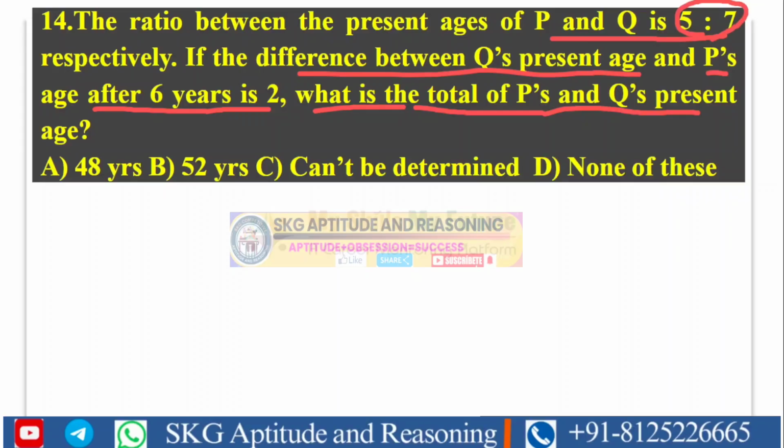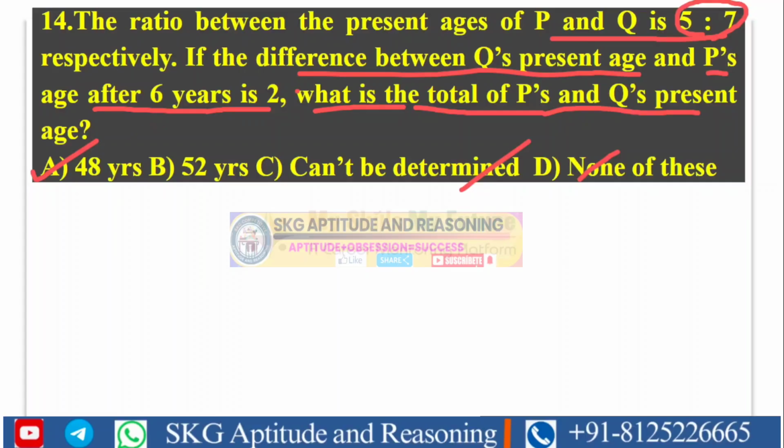So my answer will be a multiple of 12. So remove these two options as well, C and D. So which one is a multiple of 12 among 40 and 52? The only multiple of 12 present is 48. You didn't solve anything, you just applied the 12 multiple concept here. You need to find the multiple of 12.